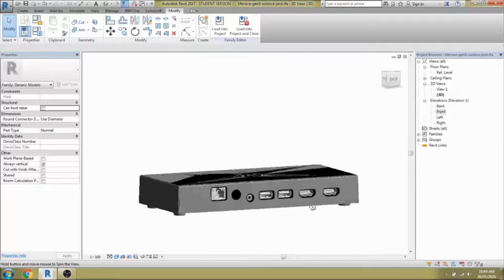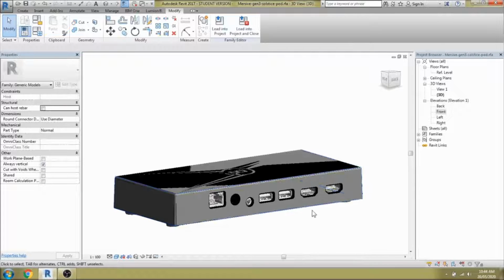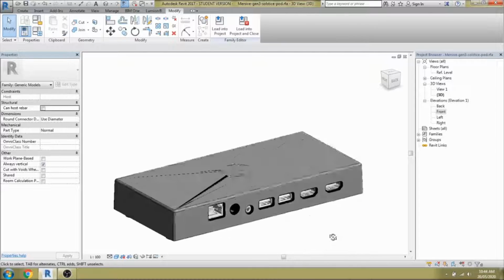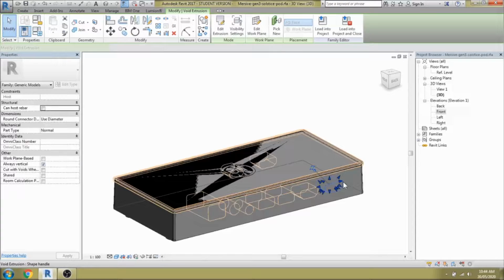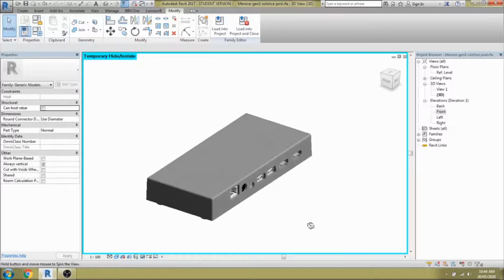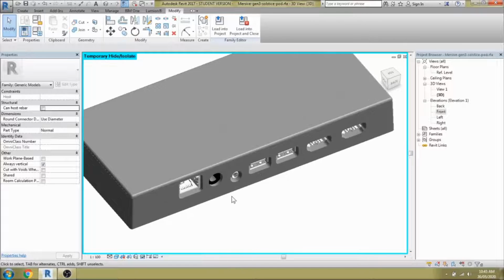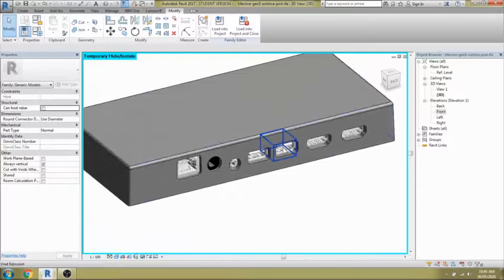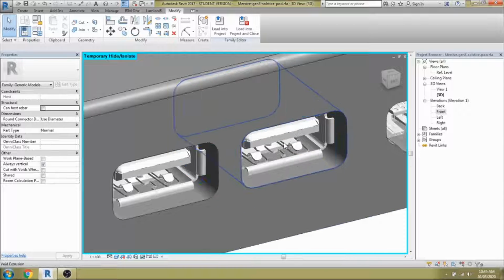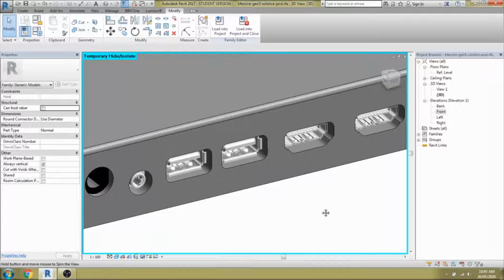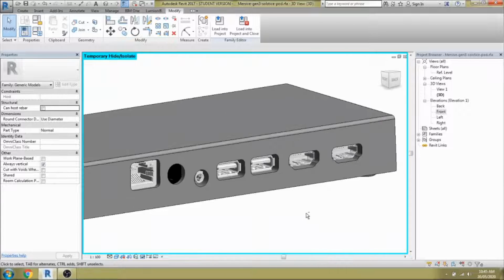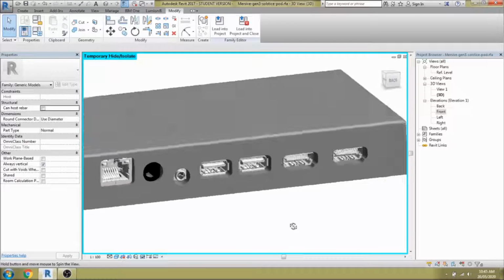So that's it. We have created the element which is required. So we can use the hide option to hide the elements. You see that the objects are perfect, clearly perfect, and bottom and top everything is looking good. And if you need to draw a model which is inside, the USB port and HDMI ports need to be drawn, and the power cable port need to be drawn. So these things can be drawn.